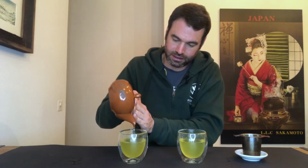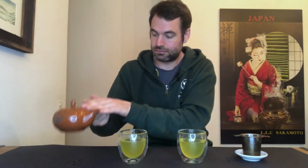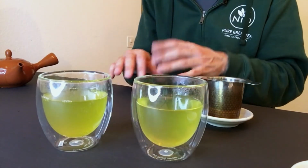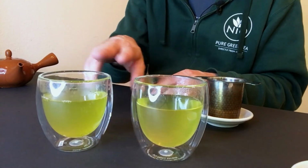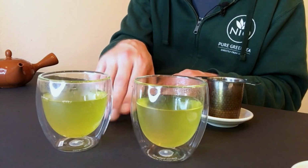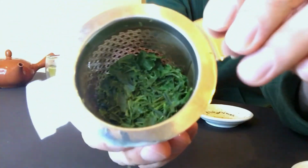Good. Now we can see that the tea from the strainer has picked up in color. I'm curious if it gets closer. There's still a slight difference, but they're much closer to each other now with the second brewing. Here we have the Kyusu tea, and here the strainer tea. There's still a lighter color in the strainer tea, and a more intense color with the Kyusu tea. And you can really see that the strainer starts to fill up more.